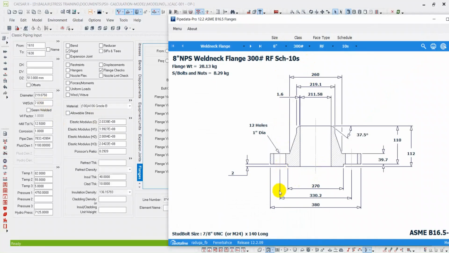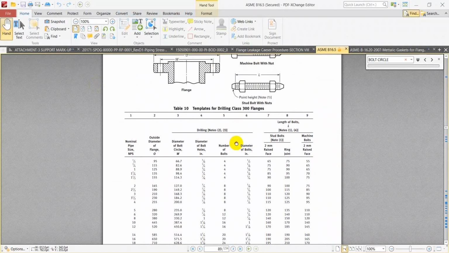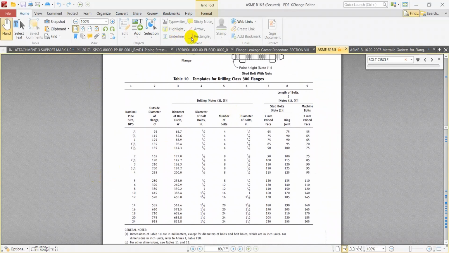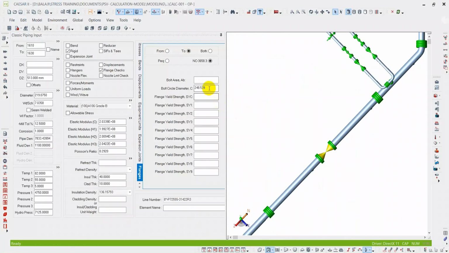So your bolt circle diameter is this one, 330.2. Or you can select it from this one, 16.5. So this is the 8 inch diameter of bolt circle, 330.2. So enter the value of 330.2.